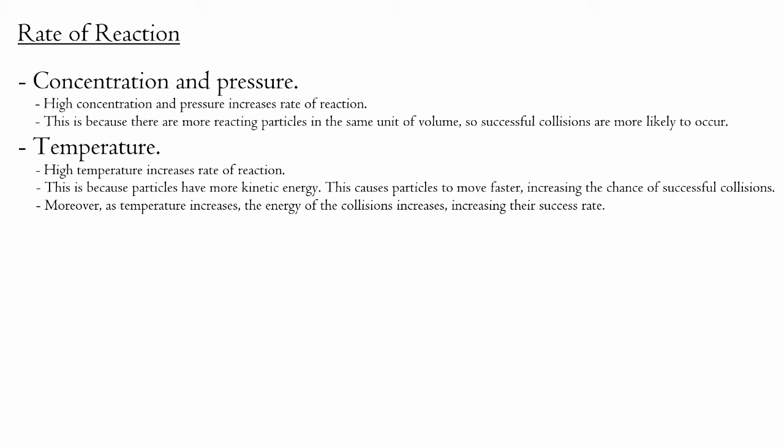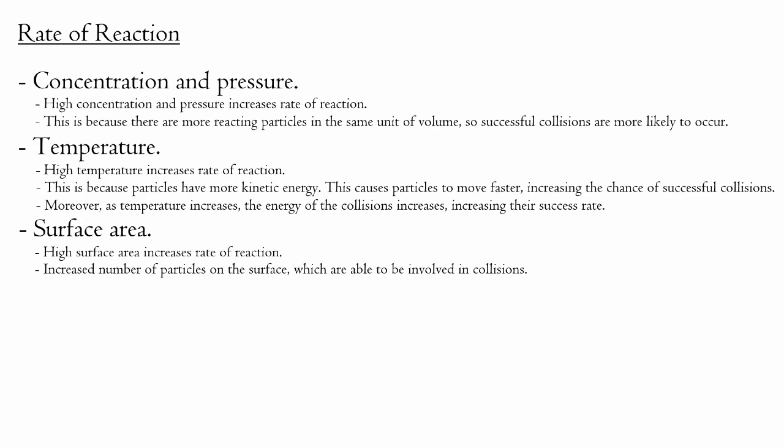The next factor to consider is surface area. An increase in the surface area of the reacting solids, whilst maintaining the same unit volume, leads to an increase in the rate of reaction. This is due to the increase in the number of particles on the surface of the solid that can react, which increases the chance of collisions. The final factor to consider is catalysts.